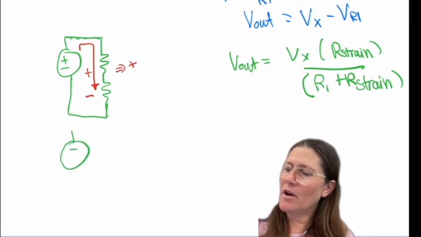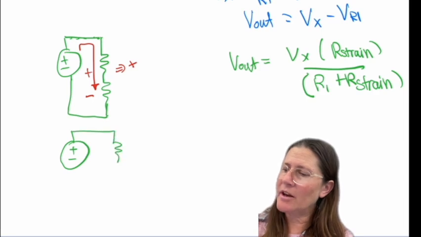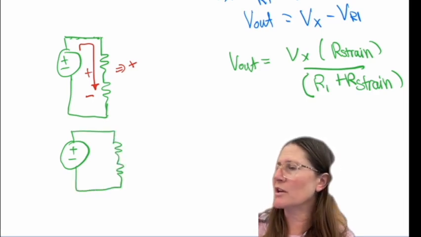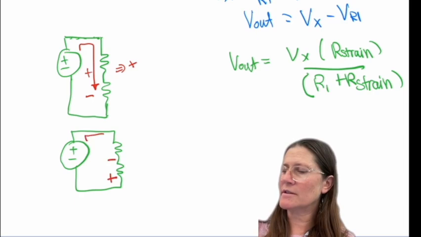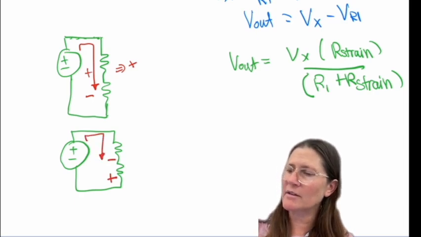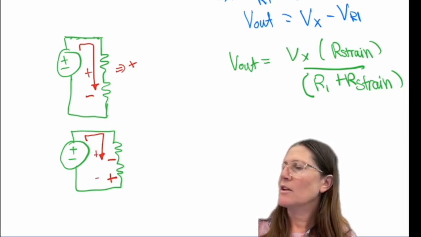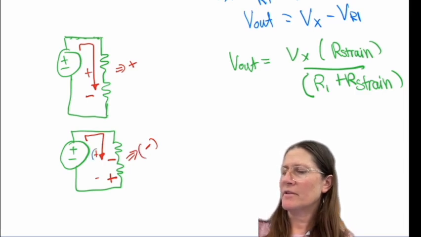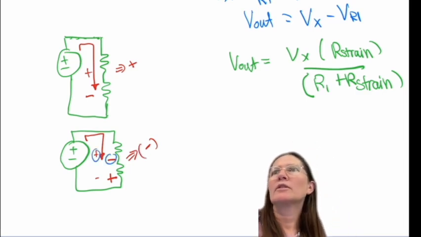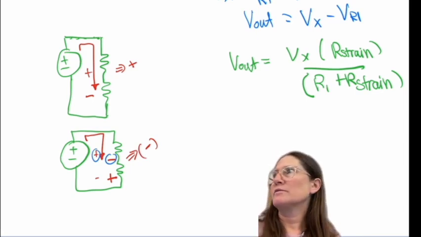If instead I have a voltage and I'm trying to actually find it here to here, minus to plus, and my current is still going to go this way because of the set direction of the battery, which is plus to minus, then this would be a negative. So these are opposite. Does that make sense?